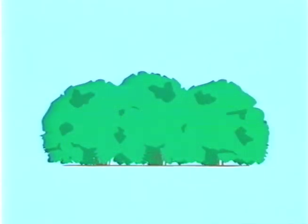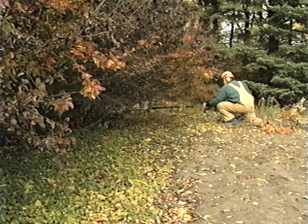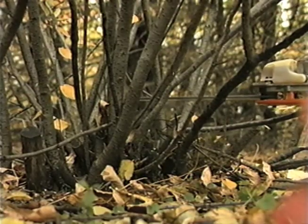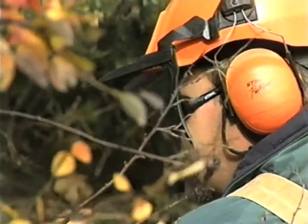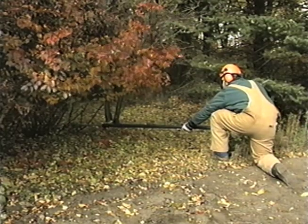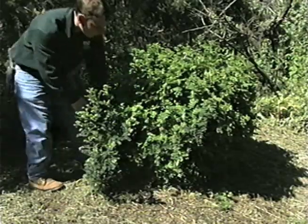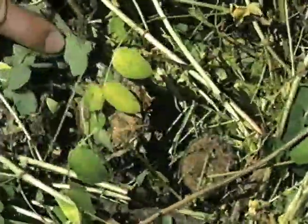Coppicing is the removal of top growth on woody plants and allowing them to regrow from the base. While coppicing is very effective for some woody species, certain trees and shrubs do not respond well to the practice. It is especially effective on shrubs that have become tall with thin foliage or have broken down. Care must be taken not to damage the root or root collar. Better regeneration is often seen when coppicing is done during the dormant season. Pole pruning chainsaws can improve efficiency when coppicing shrub rows. A properly coppiced shrub is invigorated and regains the ability to effectively slow the wind and trap snow.